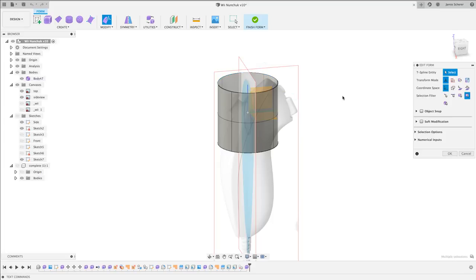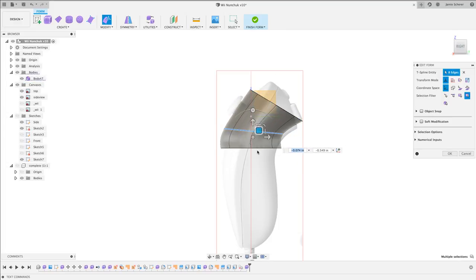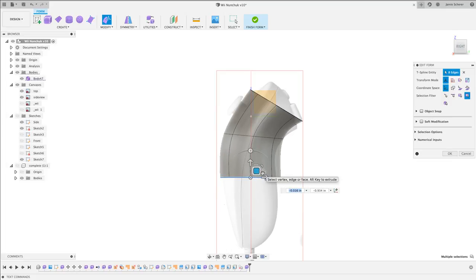All right, so back to what I already had started. I've got this top edge selected. Quick hot tip, if you double click on any edge, it'll grab the entire loop. Just a quick and easy way to make sure that you get a continual selection of edges that goes until it terminates in your sculpt geometry. So what I'm gonna do is, let's start making some manipulations here. Maybe I wanna start with a primitive and I wanna start moving this around. You'll see as I grab on the center square, which is the translation on this plane, I can move, rotate, maybe make another selection, and move, make another selection, and move, right? I'm just grabbing on that square, which allows me to move along, in this case, the YZ plane freely.